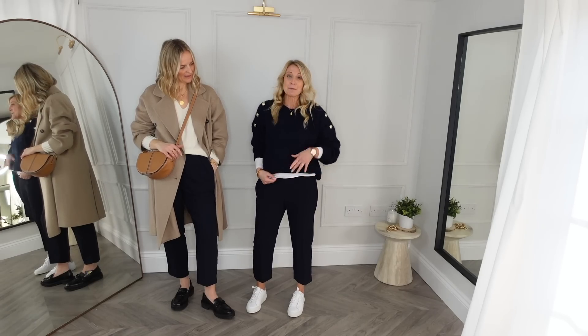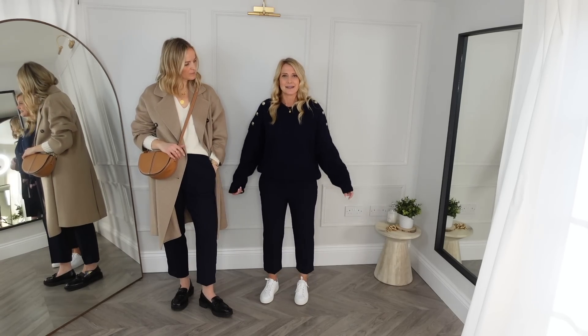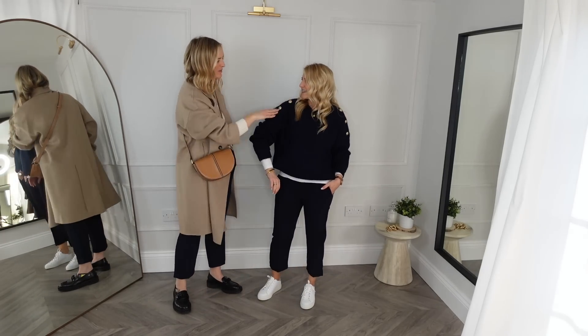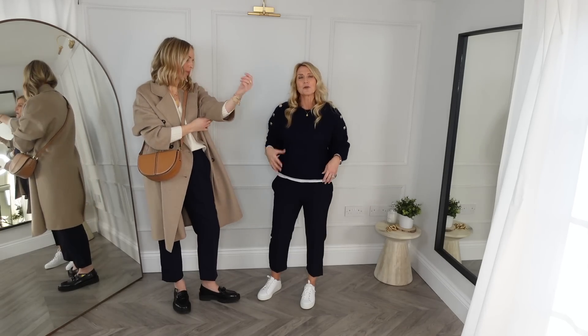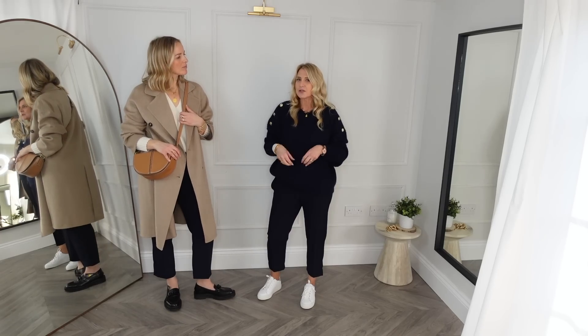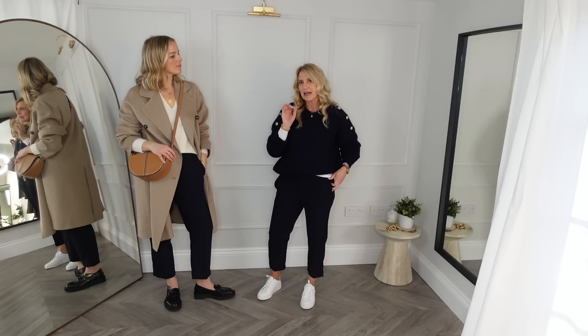I've kept it really simple with the navy jumper, white trainers, and a white top pulling together really nicely. Watch what happens when I hide the white — you just lose it. That little flick of white at the collar and cuffs makes a huge difference. The gold buttons and jewellery also help break up the solid navy. A lot of people talk about going head-to-toe black or navy, but when you do that, it looks very unstylish — you always need elements to break it up, such as a belt with a gold buckle or gold jewellery. It definitely needs break points.